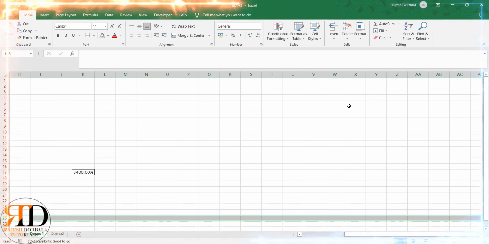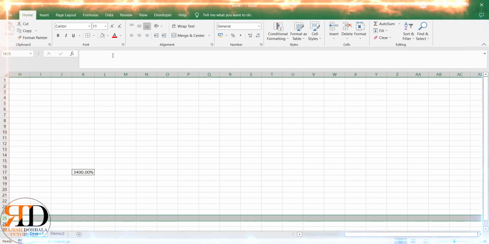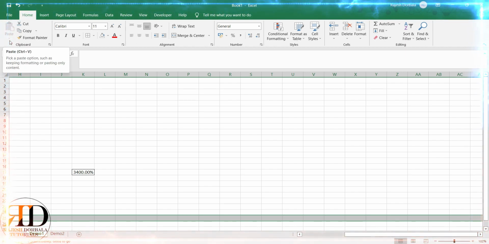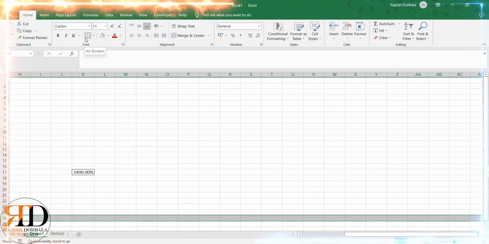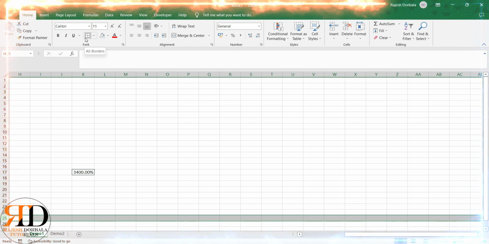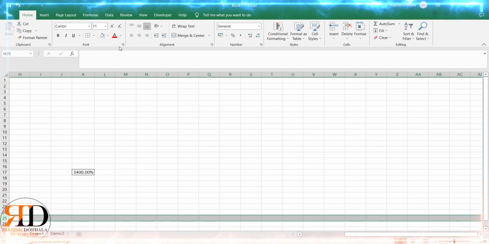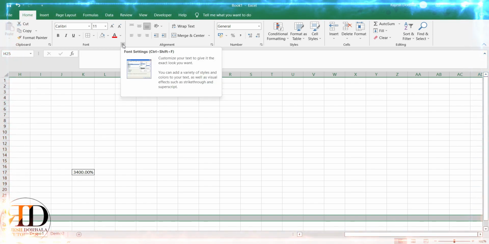Okay, so what are dialog boxes and what are task panes? Let's see and understand. Now you can see we have various groups of tabs. All of them are grouped together which help you perform a certain class of functions. Now this is a clipboard which helps you for copy, paste and all those stuff. Then you have the font which helps you work around with fonts. Now while you're working around with fonts, let us say you need more control. In that case, you can see small icons over there which are called the dialog box launchers.